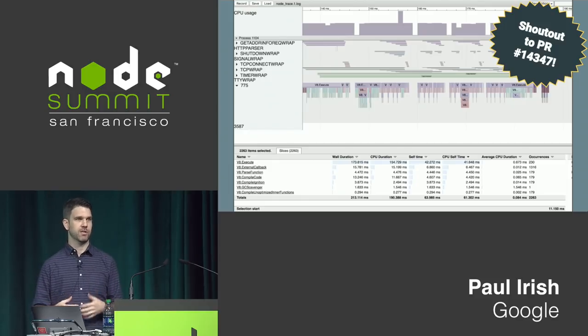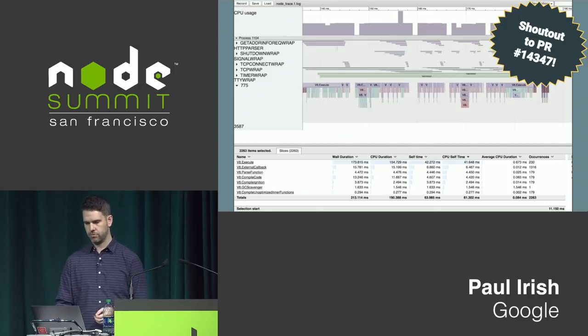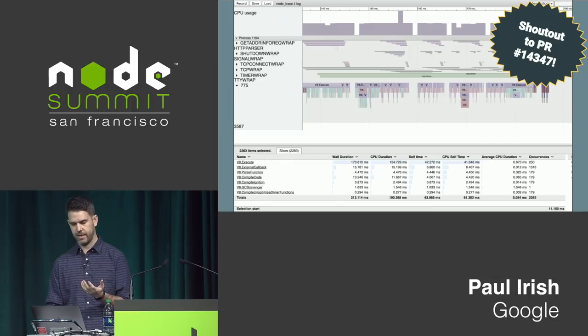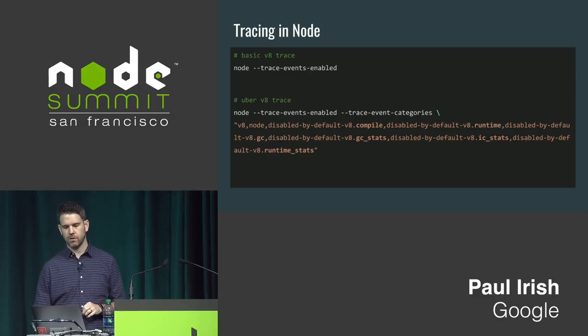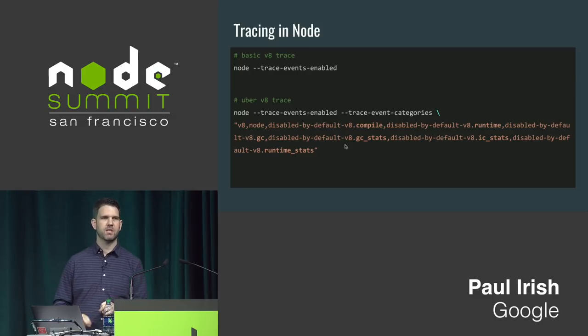Still, there's a lot more opportunity in the kind of detail in the trace. So I'm really excited to see continued investment in instrumentation and understanding all sorts of things and what's happening inside Node, like understanding when the event loop is doing work or whatever. This is a great solution to instrumenting all that and building tools around it. A basic trace looks like that, but there are some off by default categories which give you more detail at the cost of a little overhead. This would be the magical incantation that turns on all those categories.